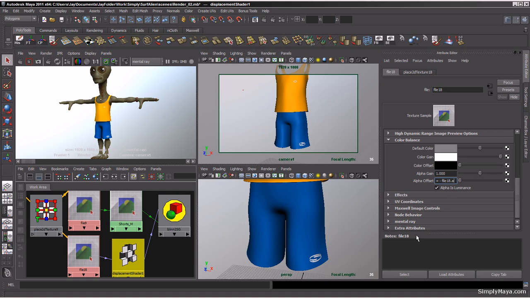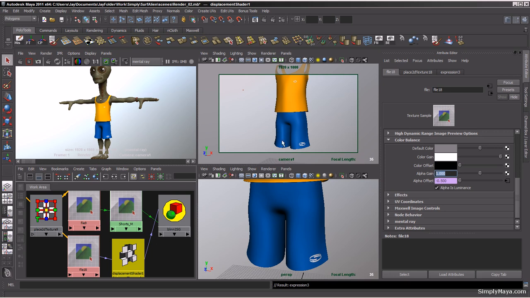So alpha, and then Gain with a capital G, and then space /2, and then a semicolon at the end there. And then hit enter, and if that's right, that will go purple. So there we go. So what we've told it is the value of this is half of this each time, and depending on the size of your scene, you may need to increase or decrease this in value.